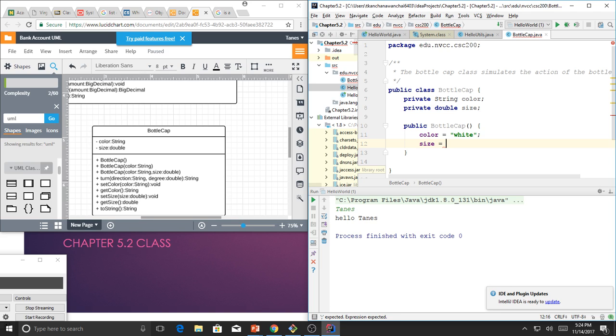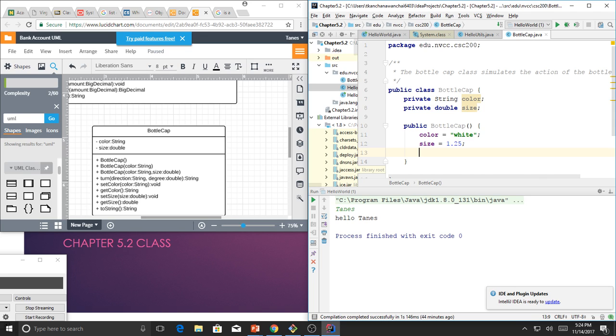Probably half an inch. No, it's not more than an inch. At the most 1.25, then we are happy. 1.25 inches.